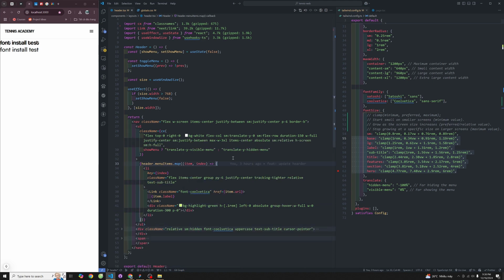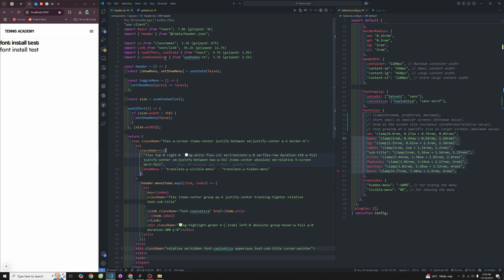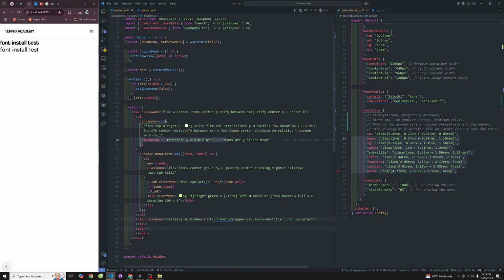First, you need to create a UL list for this one, and for the className we are going to use the CSS attribute like this one. If you see in here, we grab these brackets like this one, and this is the basic Tailwind className for the header. When we use this className, we also need to have the toggle.